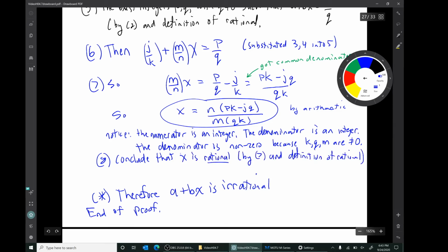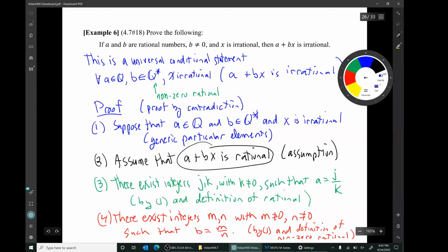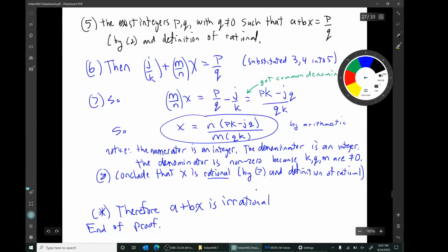But wait a second. Earlier in the proof, we have a statement that says X is irrational. X is irrational was in statement 1. So this statement that we just wrote, statement 8, contradicts statement 1. So this is where we wrap up our proof.